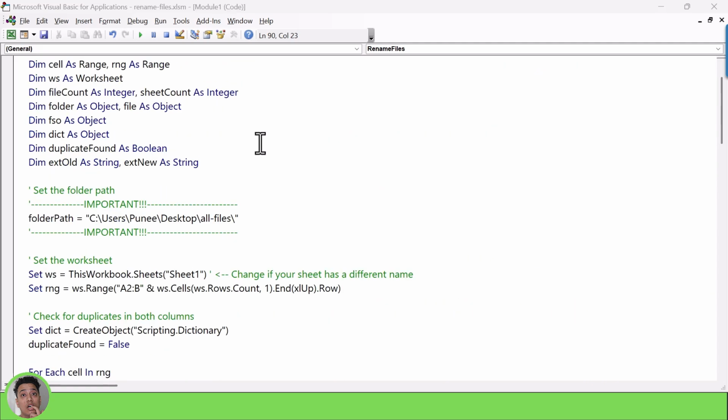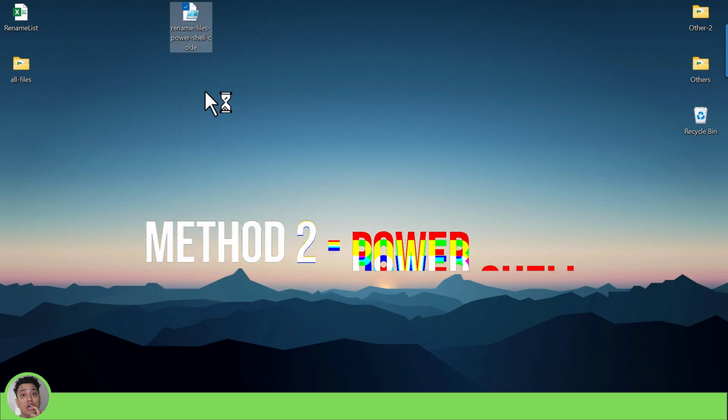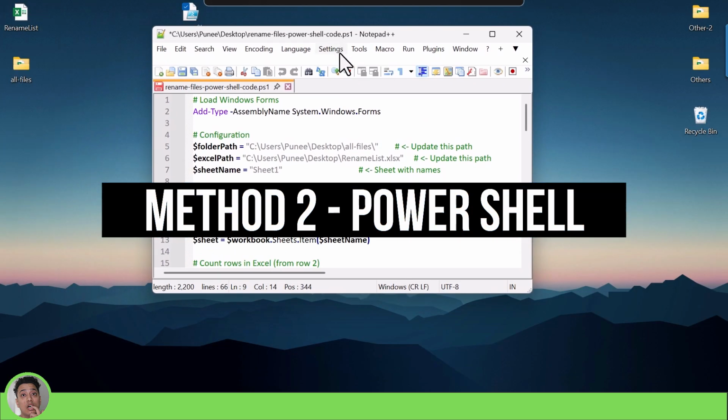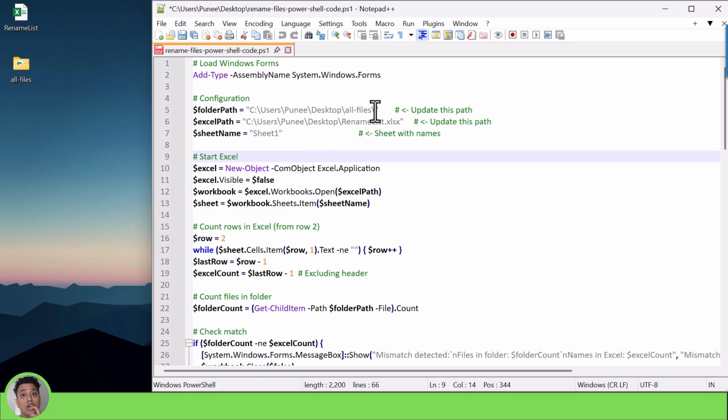So basically you need to change two things in your code. The first is the path and adding the backward slash and then the name of the sheet. That's it. So here is my code. And when I open it in my notepad, now in this code, I need to specify three things. The first is the folder path that I have used in the last method as well. Again, when you copy it, you need to add a backward slash at the end of the path. That is something very, very important.